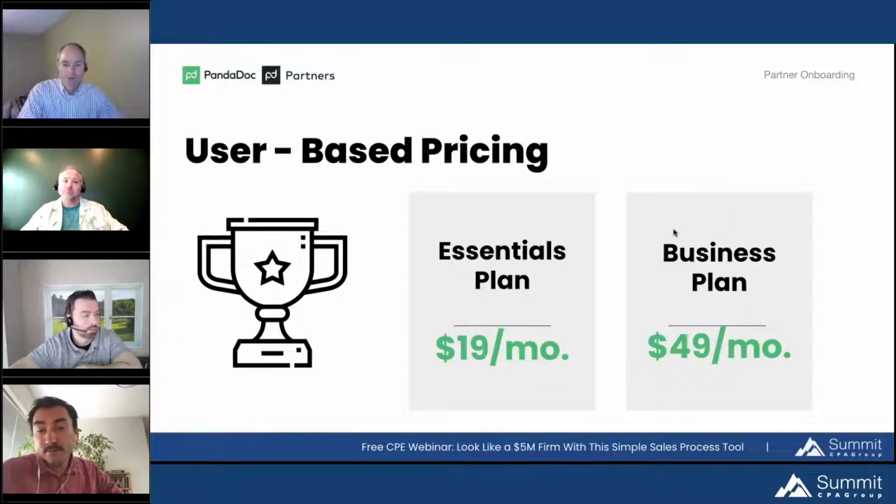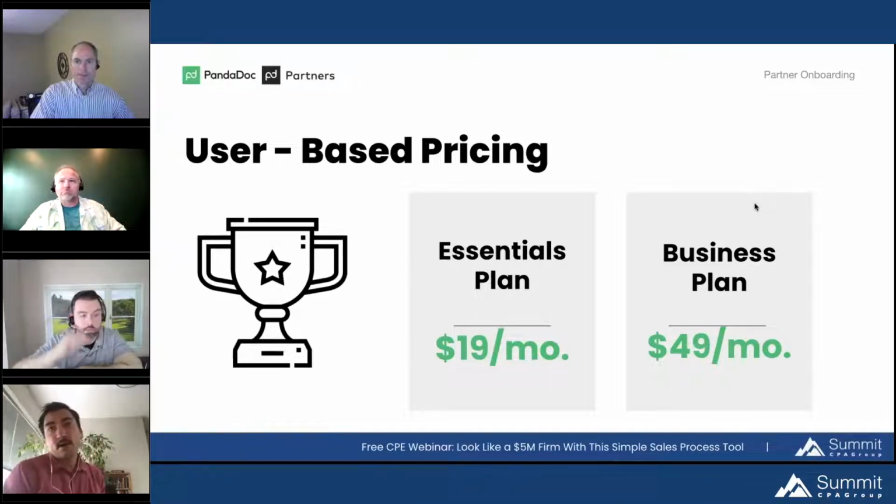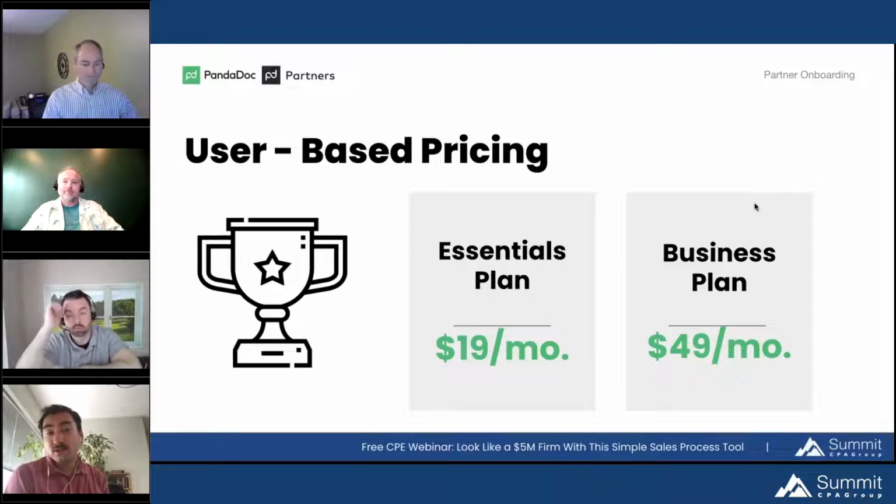And this relates, Will, to a question that we got where I think you've already answered, hey, it's not based on number of documents. I believe it does not cost more for signatures. If you're doing payment collection, is there a per transaction kind of charge that's done within there? Yeah, not on our end. And I think if you're using Stripe, for instance, they might have their own transaction fee, but there's not anything additional that you'd be paying for if you're using our payment integration. Okay, that's very helpful. Thanks.